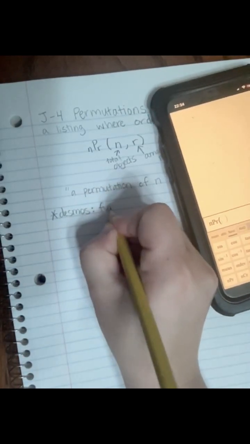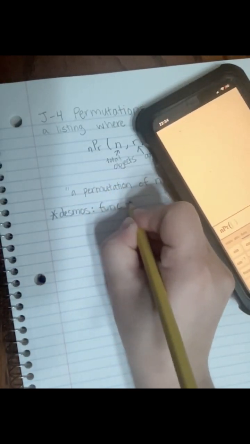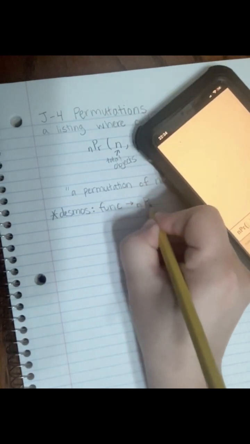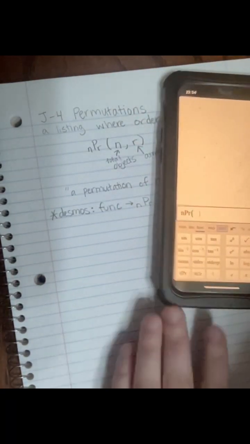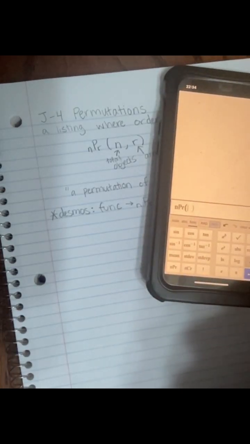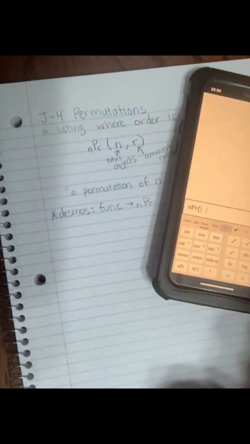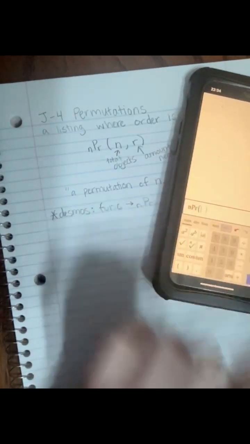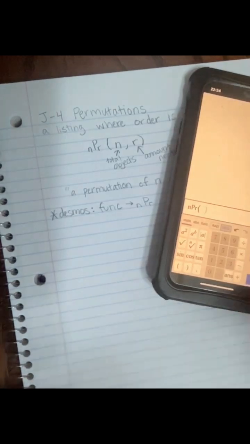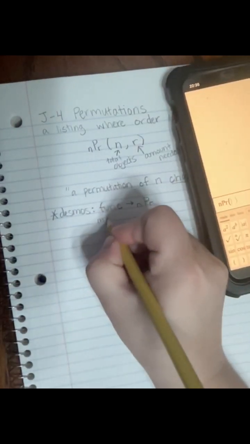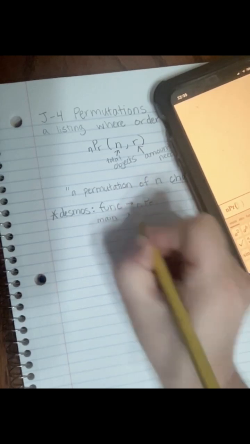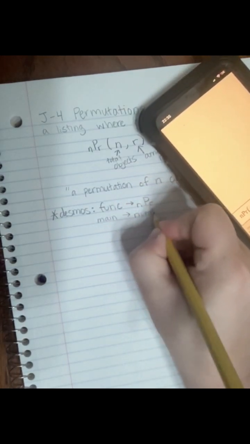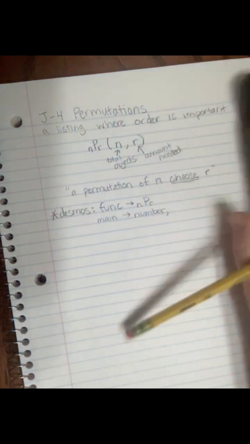So we go to the function menu, and then we hit that NPR. Now especially if you're using your Desmos on your computer, for some reason it doesn't let you type, which is really annoying. So then you're going to go back to main to get back to the numbers. Okay, so we go back to main, and then we do a number, and you do have to type in comma, number.